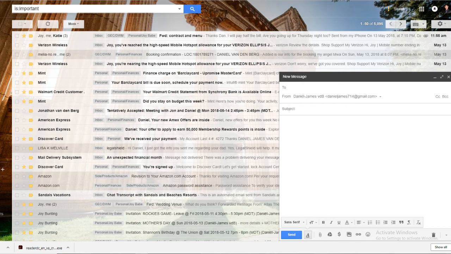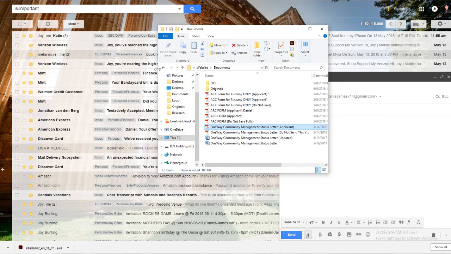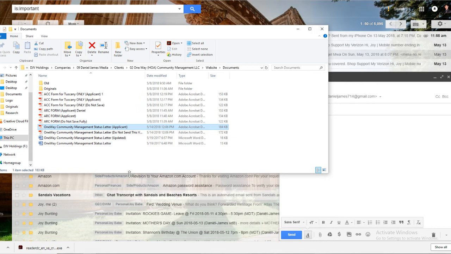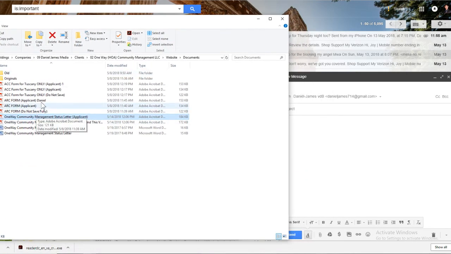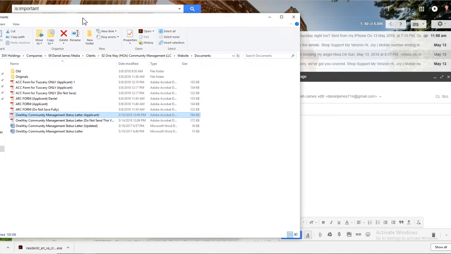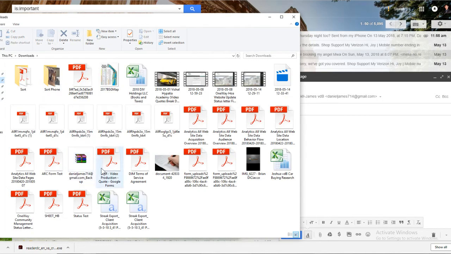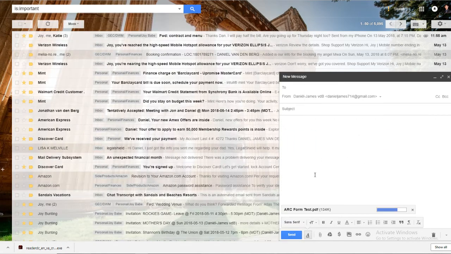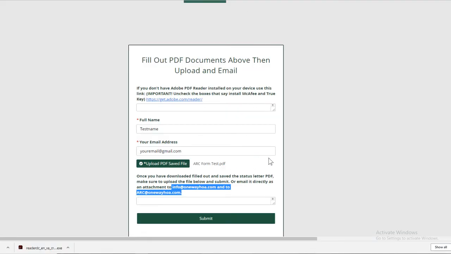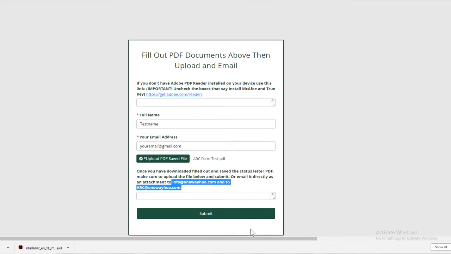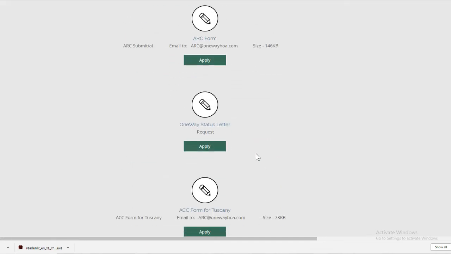You would just attach your file accordingly. Let me pull this up, and obviously we know it is the test ARC form over here. You just drag it over and voila, send it to the emails I just showed you. Okay, so there we go. That's the 3 ways to do this.